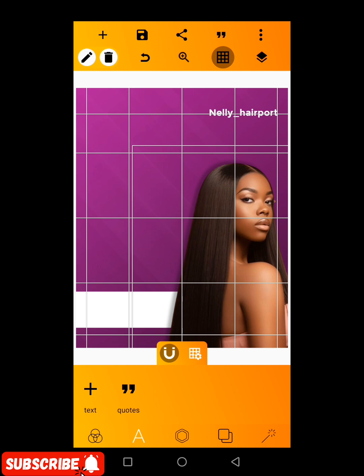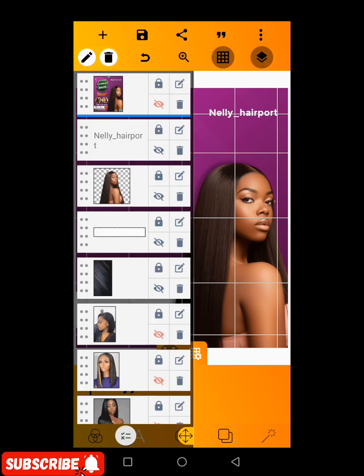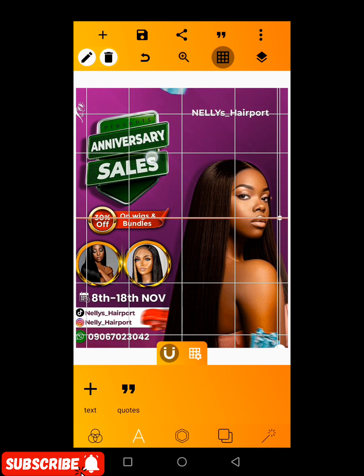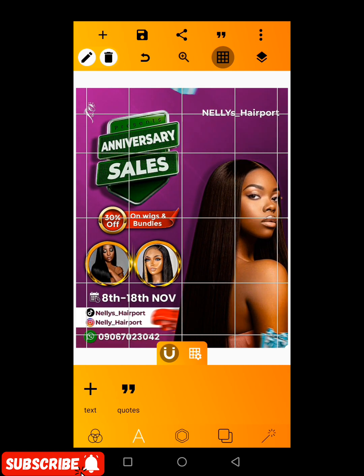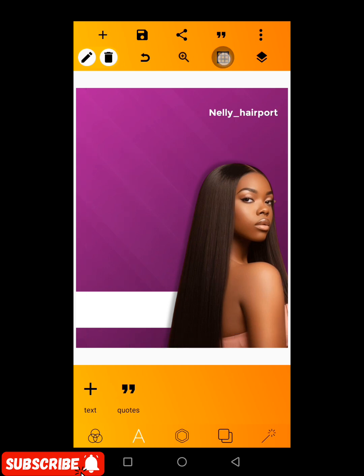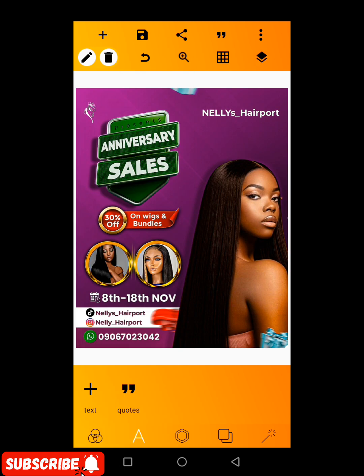Alright, this is perfect. So let me check what's the next thing on the flyer to do. Let me check. Alright, I think the next thing is for me to, I want to be doing this last. So let me just input all those typography and the likes before I start doing the most important thing, which is the anniversary sales. I'm going to be posting a particular tutorial video basically to import all this particular icon, the Instagram, the TikTok icon and the likes.